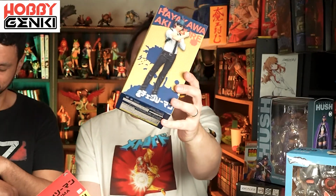And talking about big fans, I think you have some heavy license on your side as well? Oh, some little anime released this year. So we received some prize figures from Taito. We have Aki just here. It's a really nice figure, like for a prize figure. So as usual, affordable, and this one is from Taito. And honestly, we opened one and it looks really great.